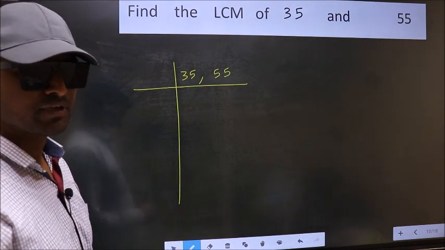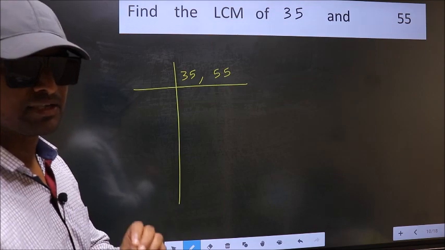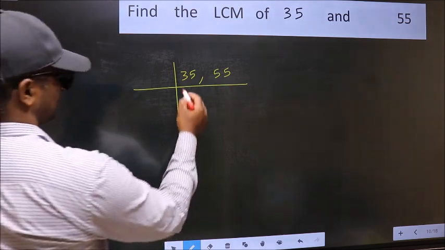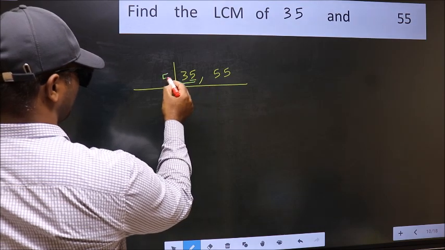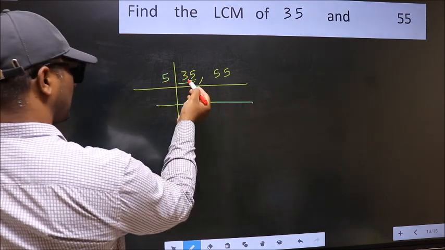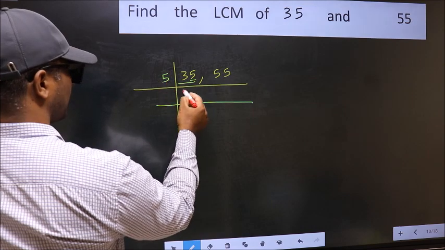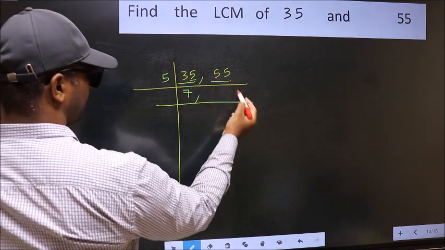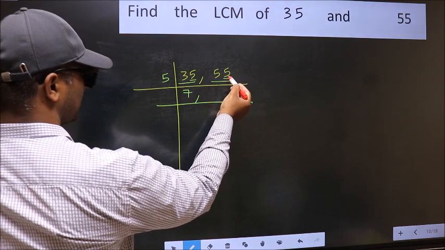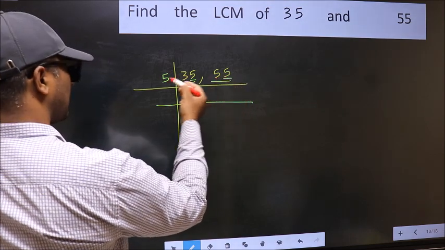Now you should focus on the first number, which is 35 here. In this number, last digit 5, so take 5. When do we get 35 in 5 table? 5 times 7 is 35. The other number 55, last digit 5, so this is divisible by 5.